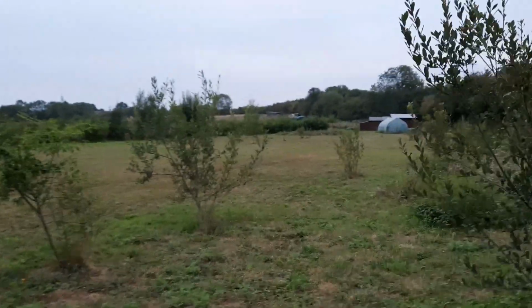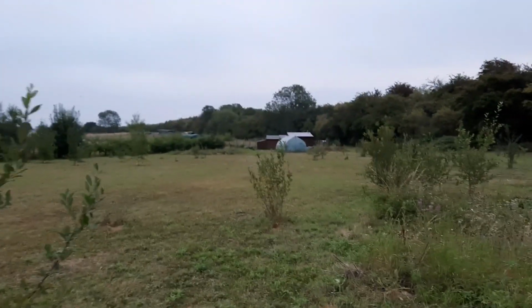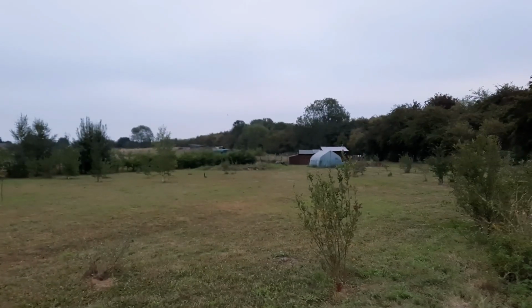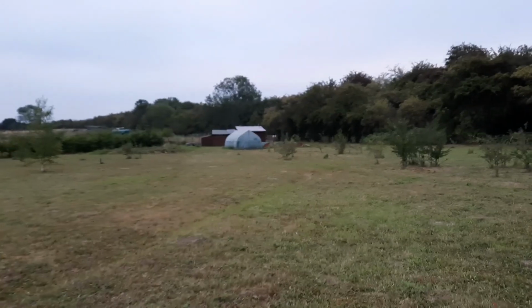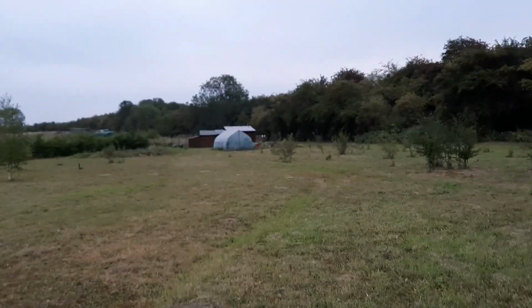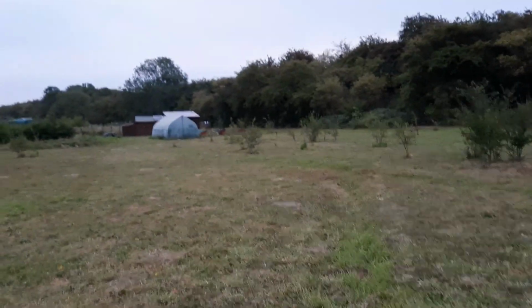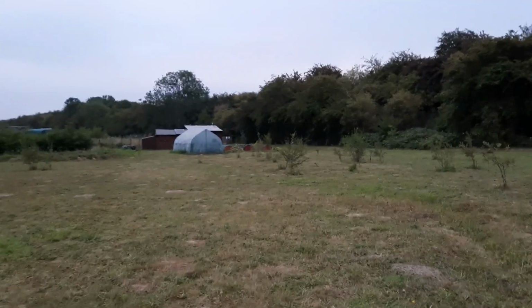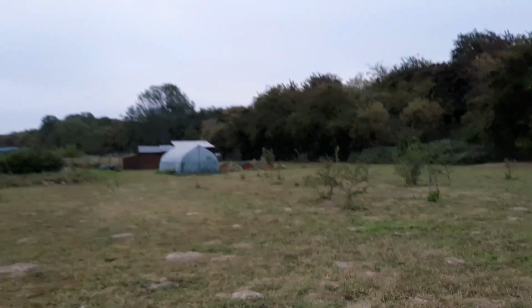Well, here we are down on the land. It's a little bit earlier today because we've had such a scorchingly hot week this week. I wanted to get down early to try and get some water in the ground, just in case we have a repeat of the mega temperatures that we've had this past week. It's been absolutely ridiculous. We've been in the mid to high 40s inside the polytunnel and the cabin, and the mid to high 30s outside.